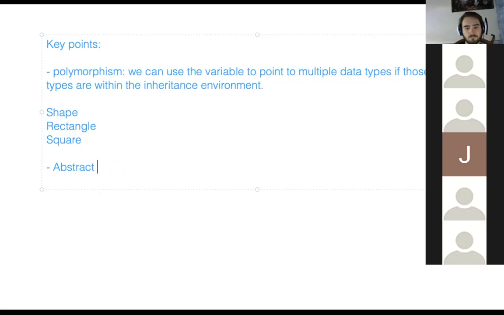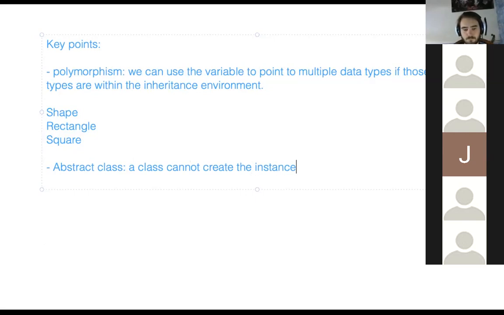Okay, then next, the key point next to polymorphism, we have the abstract class. Abstract class is a class which cannot create an instance. So you cannot create an instance for this class.